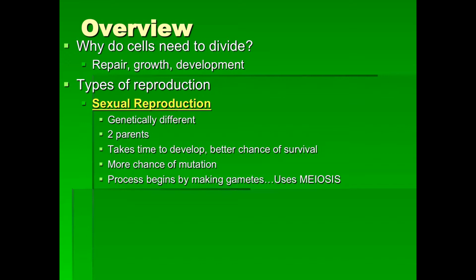Now, this whole process does not use what we're going to talk about today, mitosis. It does in some parts, but that whole fertilization part starts off with a process called meiosis. More on that later. The other type of reproduction, which actually involves using mitosis, is asexual reproduction. This produces genetically identical offspring. Organisms such as bacteria, amoeba, and archaeobacteria can reproduce asexually. If you remember, we talked about binary fission way back in the day.